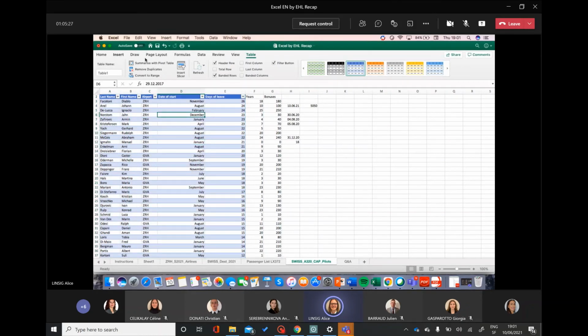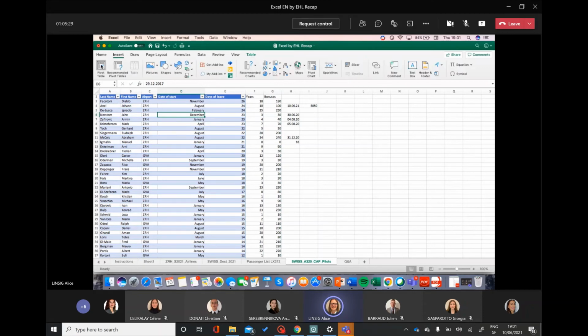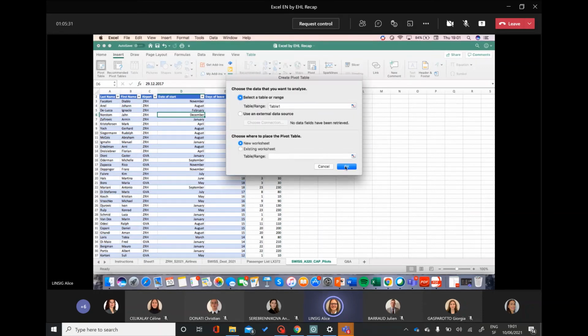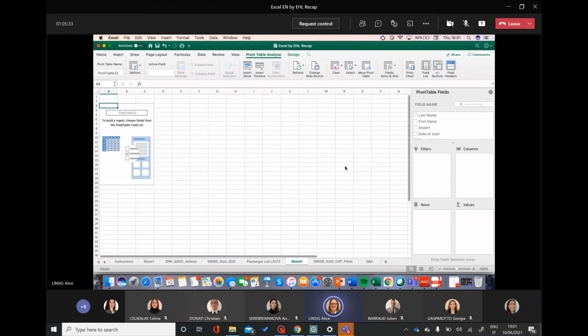Okay, insert a new worksheet. Okay, perfect. So don't forget to create a table.